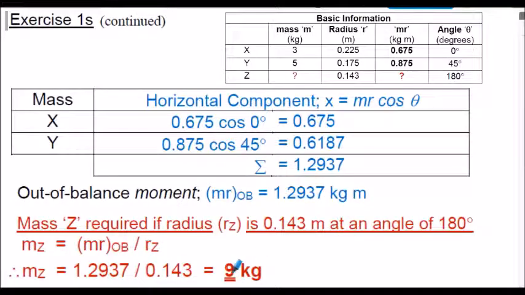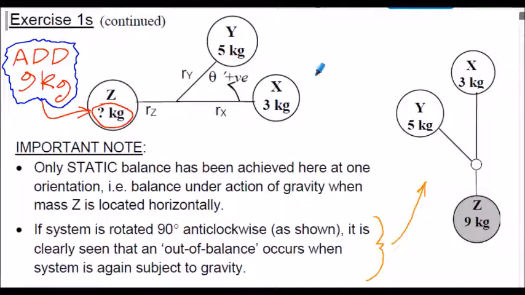9 kilograms is the mass we're looking for there. All right. Now, just to show you this, the configuration we're given in the question shown at the top of the page, we're going to add the 9 kilograms to z, and we now know that will balance the system about the rotating shaft in the middle. I'm doing red here. That's the rotational point we're looking at, the shaft. And we know it's balanced with that 9 kilograms.